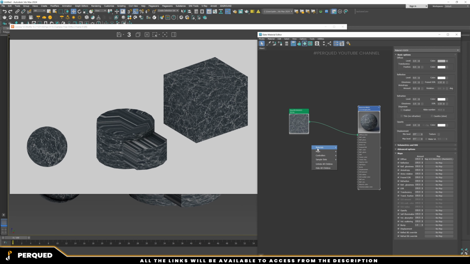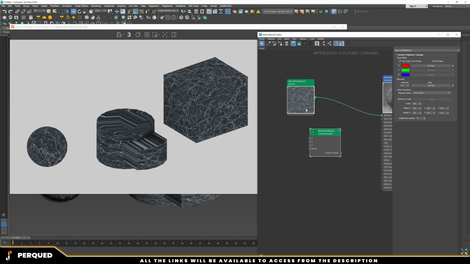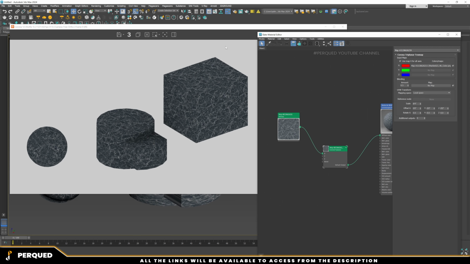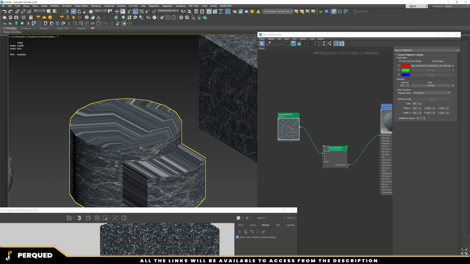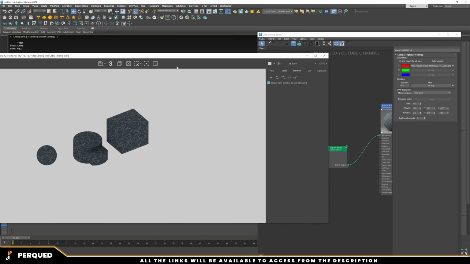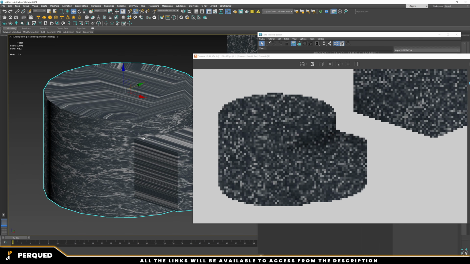So what do we do? So in Corona maps, there is one map called triplanar. I saw that artists are not using this map enough. Just put Corona triplanar here like this. Now this map is so effective that you will fix entire mapping of these objects by just putting it here. As you can see, you will see no seam, nothing here. So crazy, right?